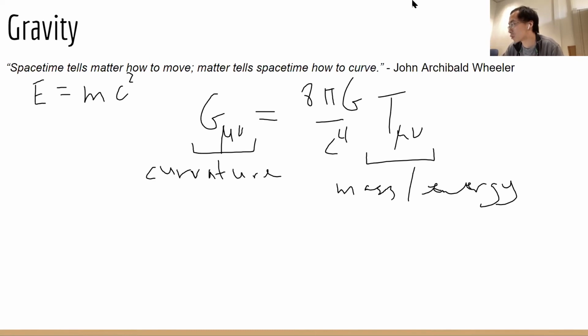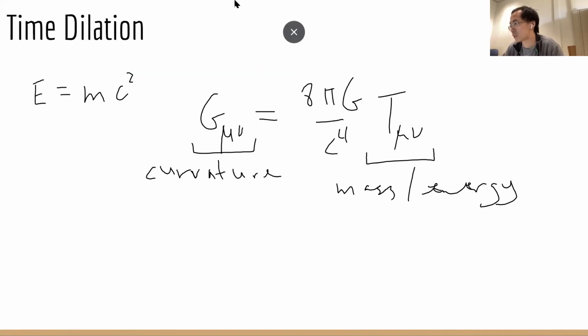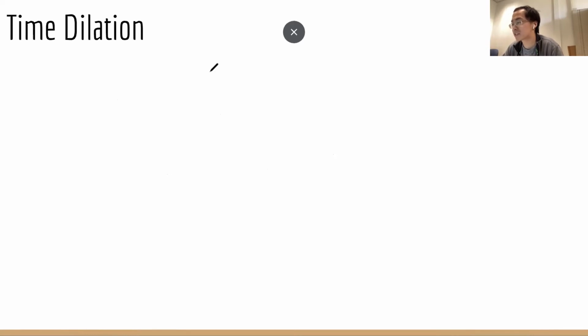But there are other consequences of general relativity that aren't in Newtonian mechanics, things like gravitational lensing, but also other effects which are also quite counterintuitive, which is just as well because it's nice to be able to test our theories.